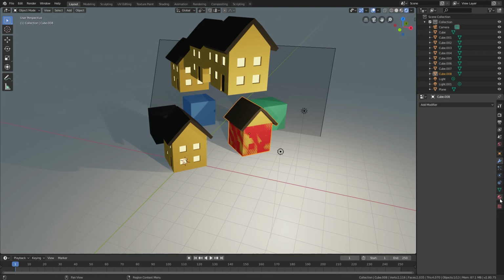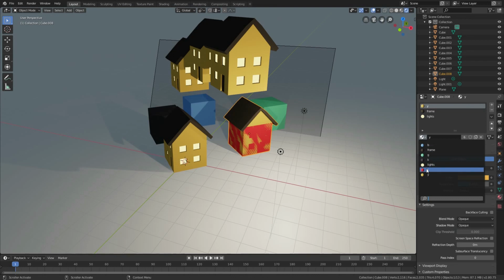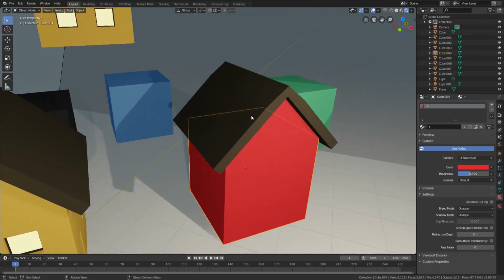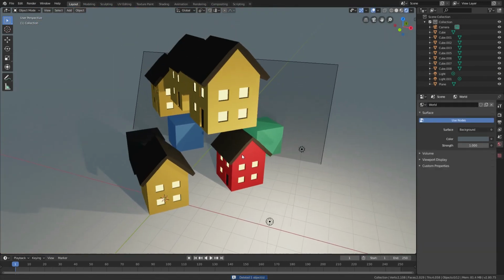And now what I'll do is go into the materials of the house, and I will simply change the Y to an R. I'll select here until it's obvious that I have the cube selected, and I'll get rid of it. Now I've got a red house where once there was a red cube.